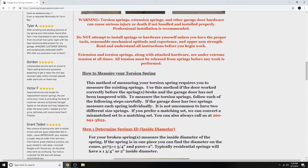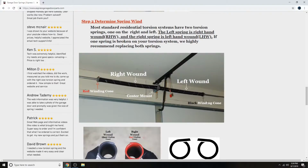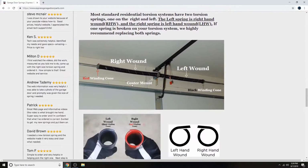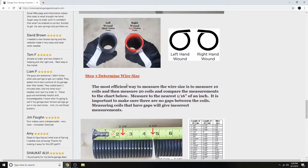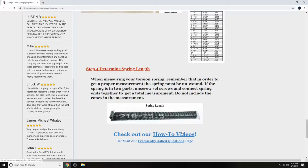Moving down here, we actually typed out the how-to instructions of how to actually measure your spring by hand. So if you wanted to do that, of course in our other videos you can see you're going to have the inside diameter, spring wind. Here it shows the inside diameter, wire sizing, and the length of your spring. As you can see here, we do have other how-to videos available, so you can always do that.